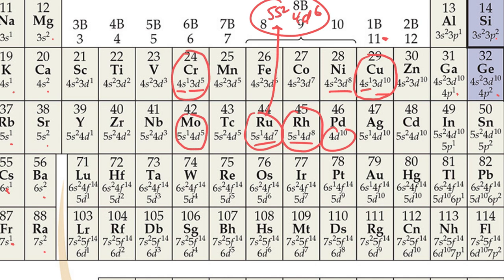So palladium has an anomalous configuration, so too does silver. And so then if we continue, like tungsten W doesn't have the same anomaly that chromium and molybdenum have, but then neither do osmium or iridium, but then platinum has an anomaly. And the thing that really strikes me with platinum and palladium and copper, so if you look at nickel, palladium, and platinum, they're all kind of different. Nickel's exactly as we expect. Palladium moved 2 electrons from the s subshell into a d subshell, and then platinum for some reason moves 1 electron from an s into the d subshell. There's really no rhyme or reason here for some of these anomalies. So no periodic behavior for that group.